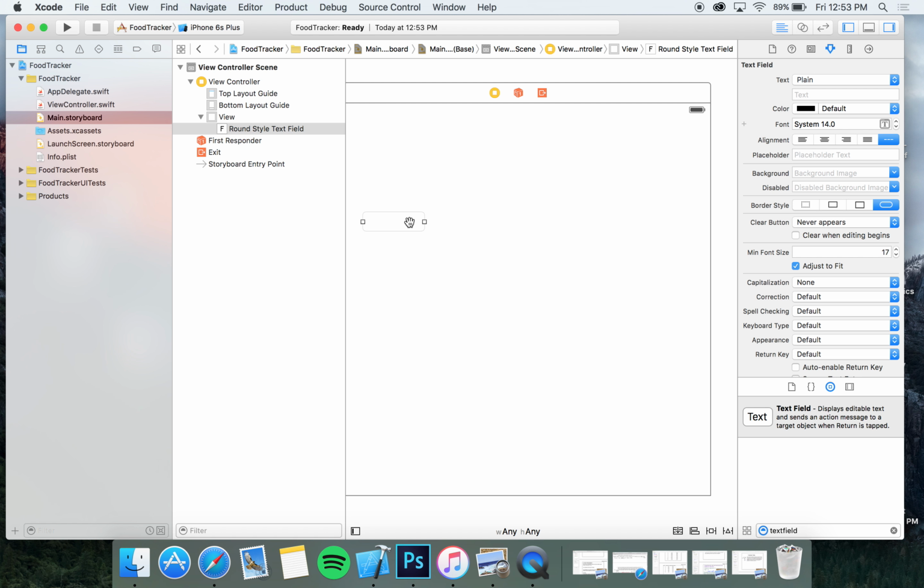Alright, so great job. You all got a text field on your screen. So now just extend it a little. You guys know what a text field is, like in the iPhone where you write down stuff, like there's a box. It's just a simple text field. You're going to want to extend it across the page a little bit. You don't have to go all the way. I would say just go about half. That's pretty good.